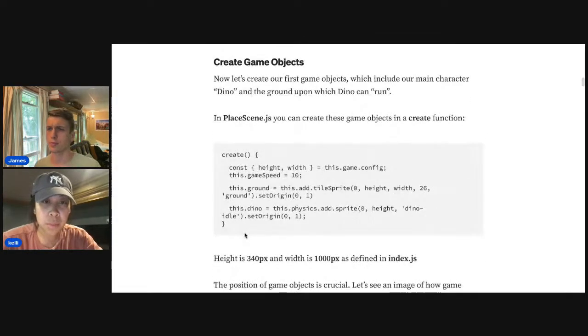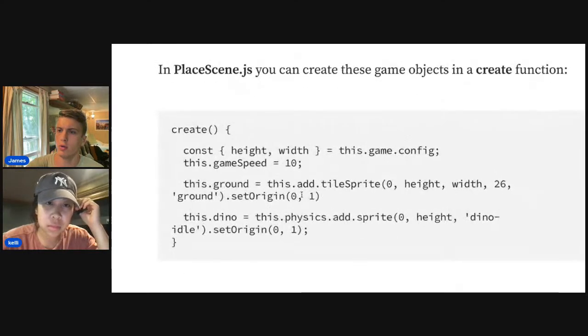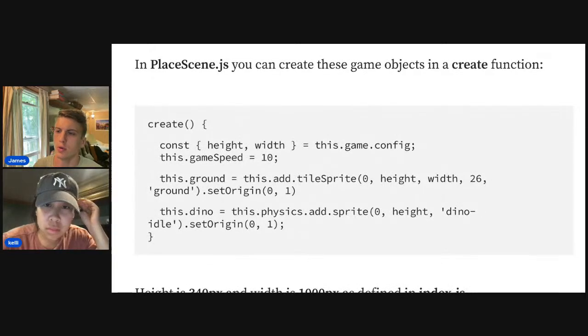Cool. All right, so what's the first thing we're gonna do? Create those game objects. And what does this code do? Man, it's kind of ugly code, if I have to be honest.